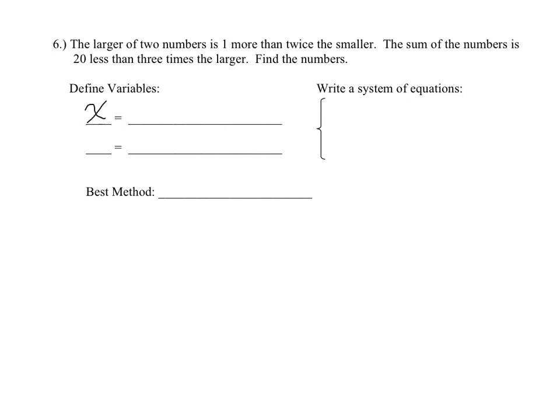So I'm going to say x is the smaller. And it does not matter which one you say is smaller and which one you say is larger. And I'm going to say y is the larger, okay? Now, if you did this problem already and you said x was the larger and y was the smaller, that's okay. The only difference between my equation and your equation is that the variables are going to be switched. If we solved them, we would both get the same answer, okay?